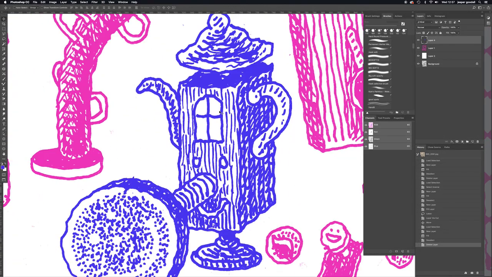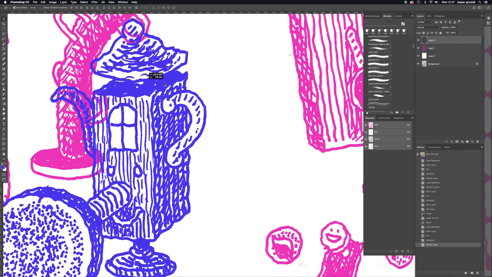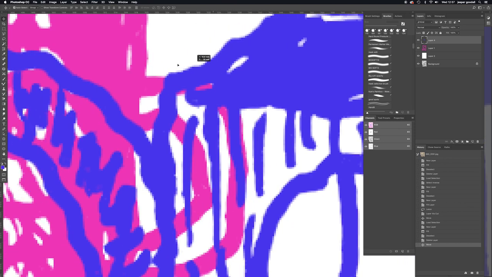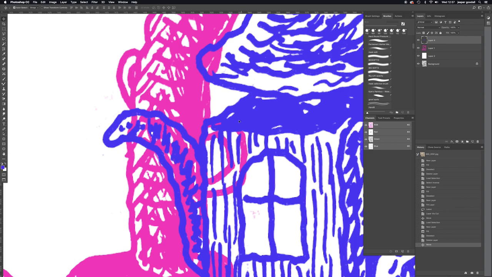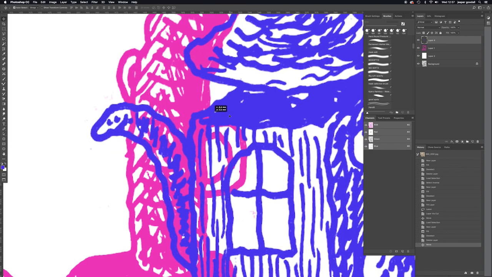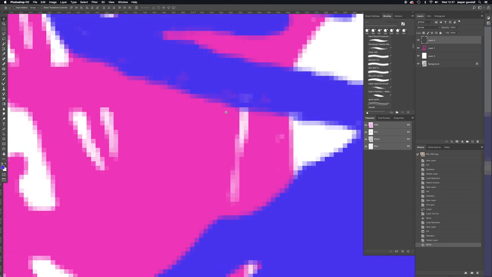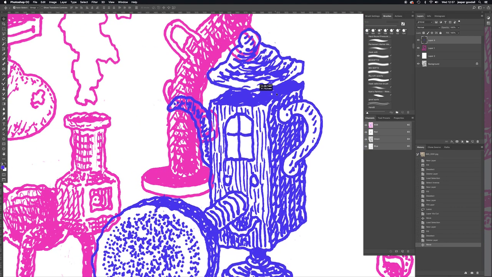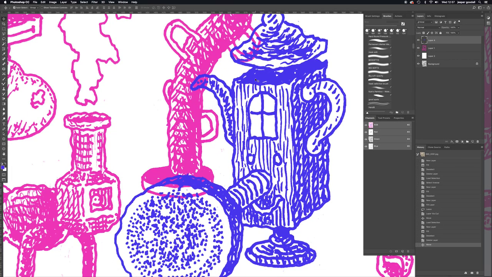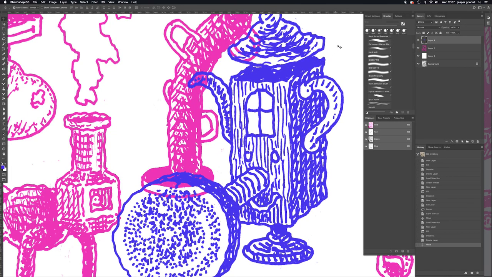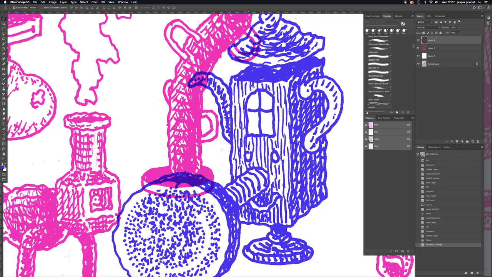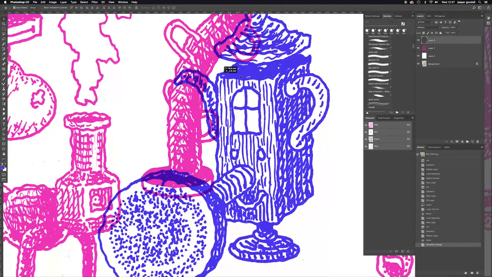And you'll see if we move him over that he's nice and opaque. I don't get any show through. I don't get any nasty white lines. I have all the subtlety of my pen. You can see if I zoom right in here, the areas that weren't 100% black are just a tiny bit transparent. If I want this to be more as if it was printed with inks or almost as if it was on acetate, I can change this into multiply. And that does this sort of risograph type effect like that.